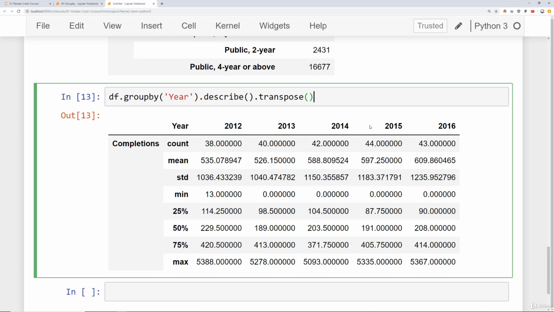The main thing you should take away from this lecture is you call df.groupby on some categorical column and then call some sort of method to be done across the continuous values, such as max, min, or if you want to run a gamut of summary statistics, then just call .describe. And for convenience, you can always transpose this.